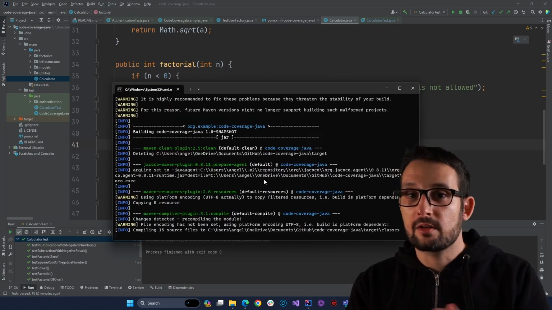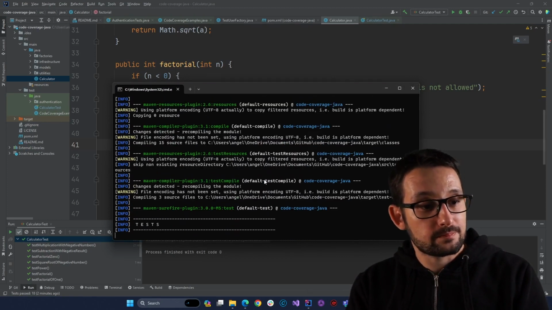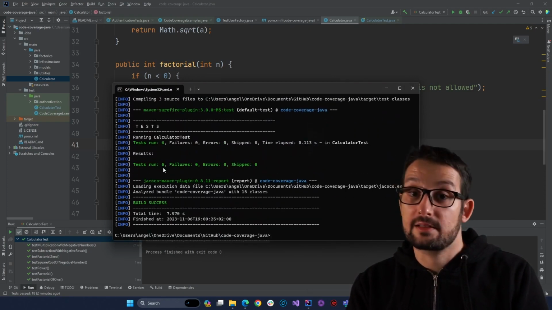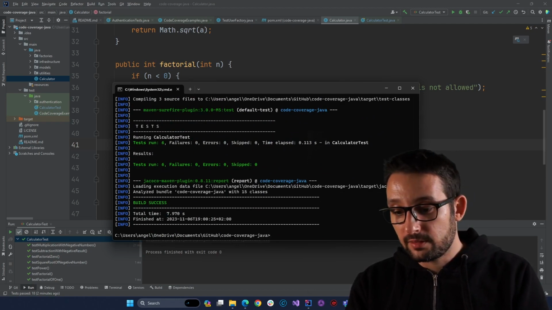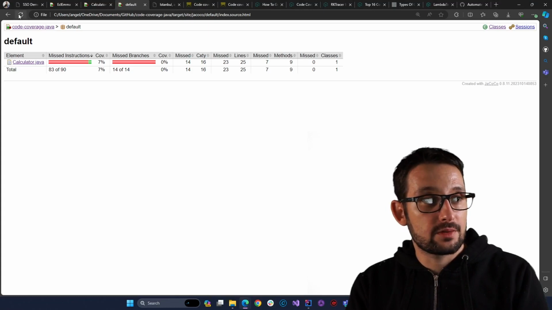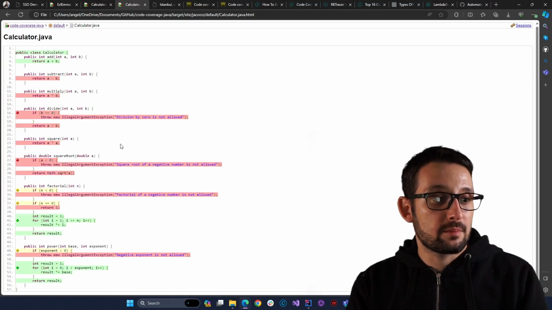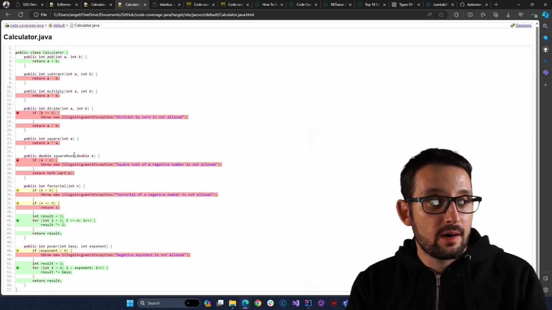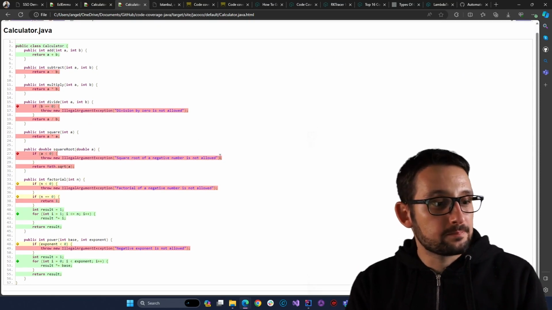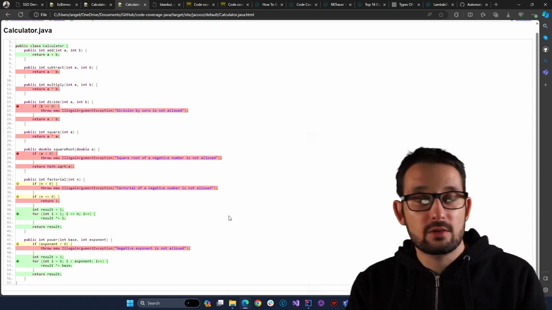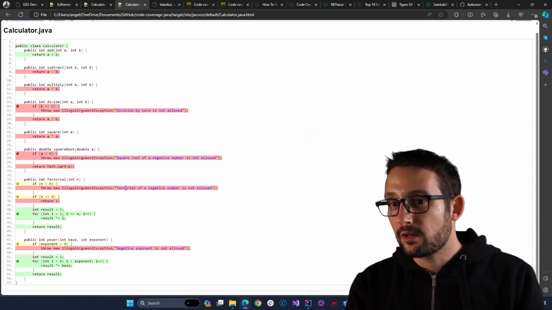We're going to rerun. Now the project is recompiled and the tests will be executed. Now, as you can see, we have 6 tests. The 2 about addition and 2 more about the other methods. And as you can see, we achieved almost 50%, because basically here we have much more methods, but just because there are just a few lines of code, basically these two methods and their tests were able to increase the code coverage much more.